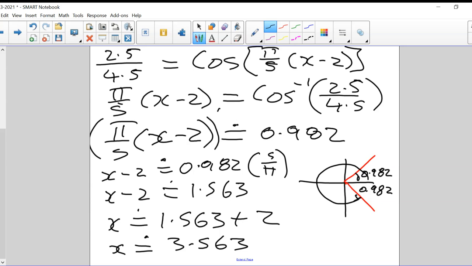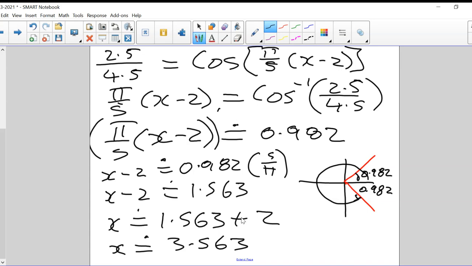You think that's going to be better? What do you think, folks? Is that a better angle for us to use? In other words, 2 pi minus 0.982. What do you think? Is that a good one for us to go with? No answer. Should I use a bigger angle? Ava and Elizabeth and Jeremiah say yes.